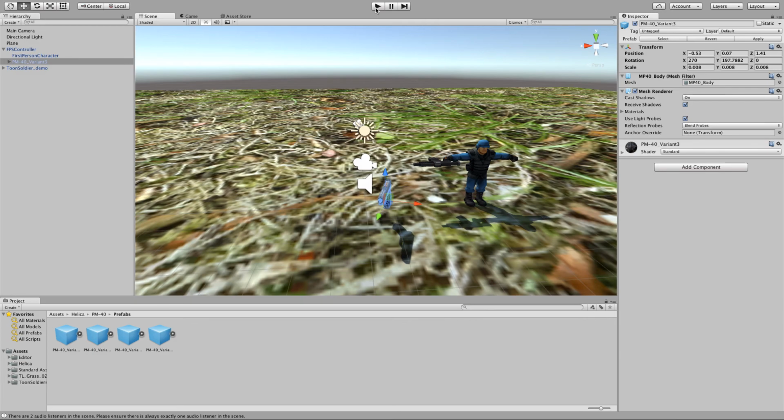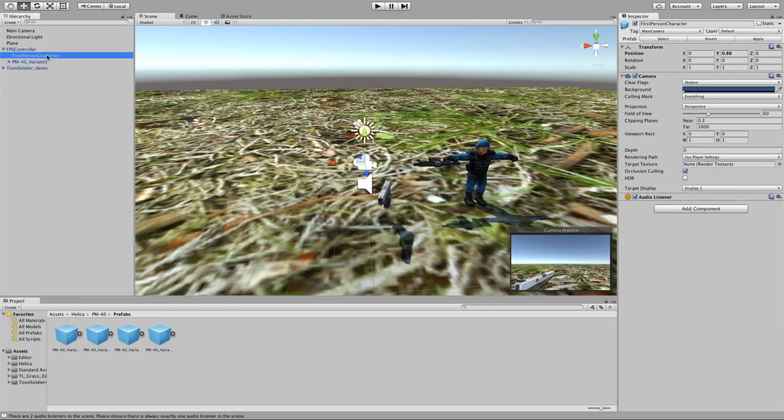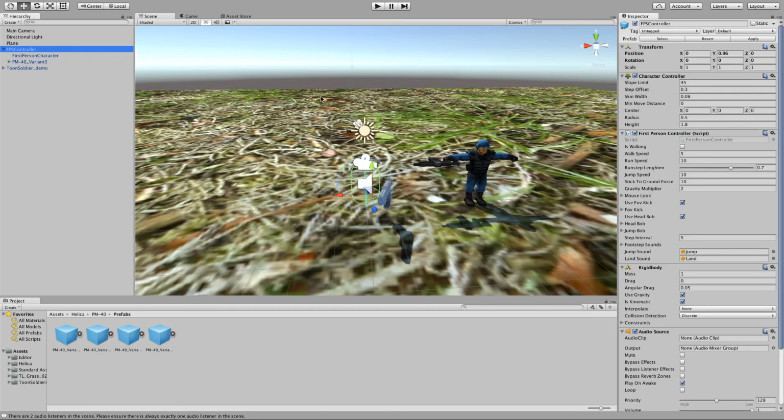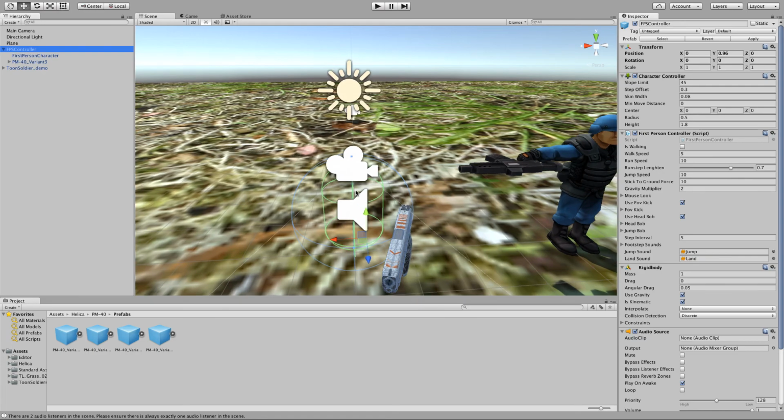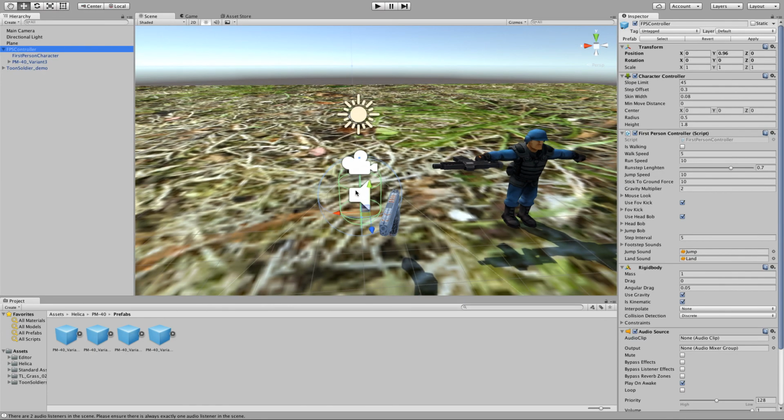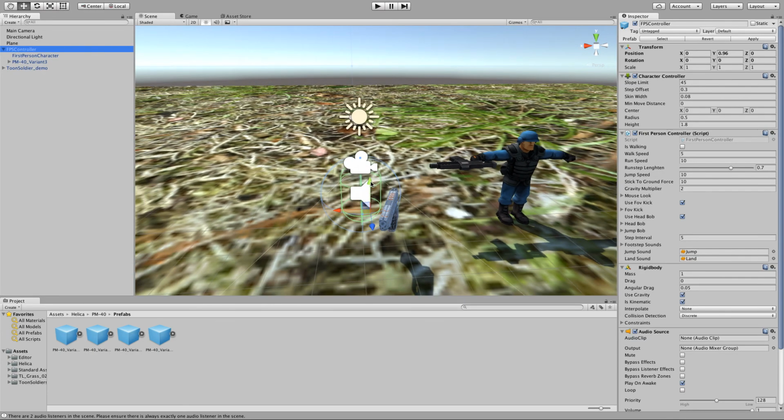Yeah, so when you're moving the position of your FPS character, don't move the first person character part, because that's the camera, a part of the whole character body. So just move this one. And when you first create it, it's going to be below the surface. So just raise it a bit above.